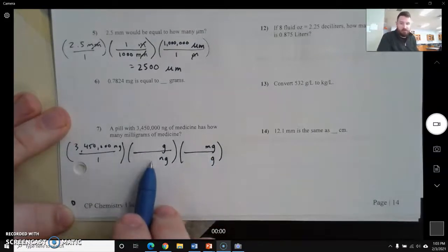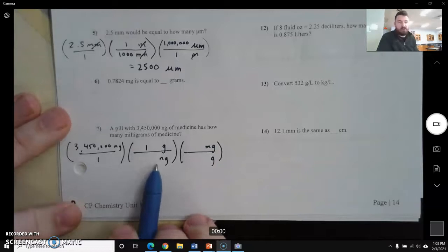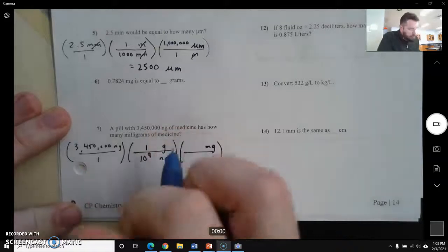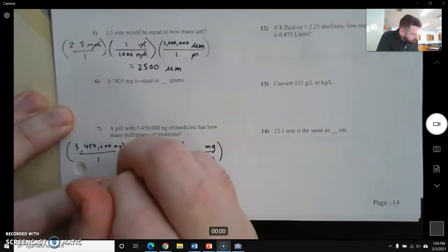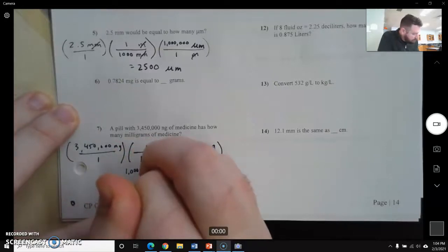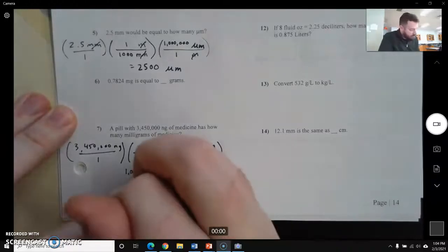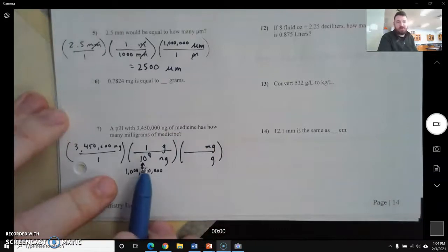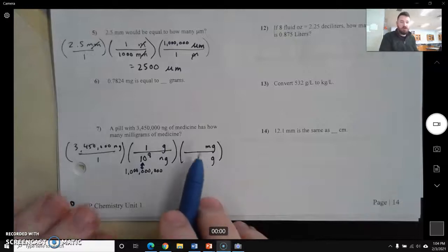And we need to come up with what values are equal to each other. So how many grams are equal to how many nanograms? For every 1 gram, we have 1 billion nanograms. Now I'm going to write that as 10 to the 9th power. Which is the same thing as writing out 1 billion. I just didn't know if I would have enough space right there. So these are the same thing. Okay, it's just how many times we've moved the decimal place over. And we'll talk about scientific notation a little bit when we get into moles.